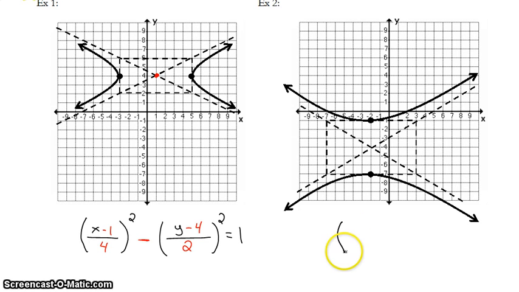The second example is very similar. Find your center. -2 means it's x plus 2, or -4 means it's y plus 4. X radius is 1, 2, 3, 4, 5. Y radius is 1, 2, 3. But in this case, it opens up and down. That means my y is positive. I have to make my x negative. That's the only way to make this work.